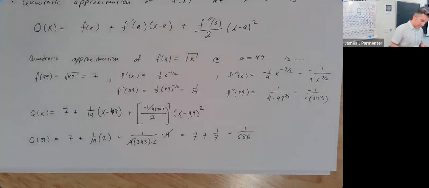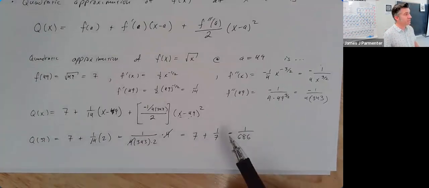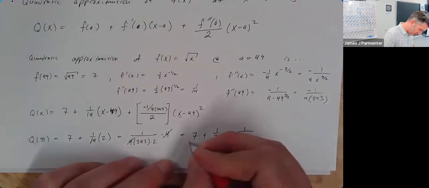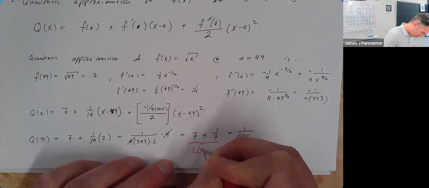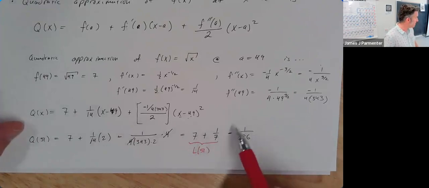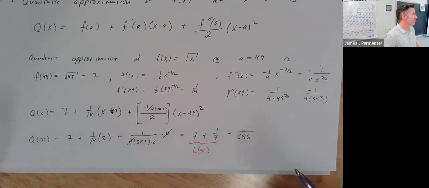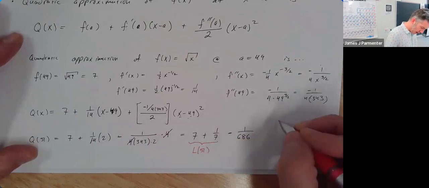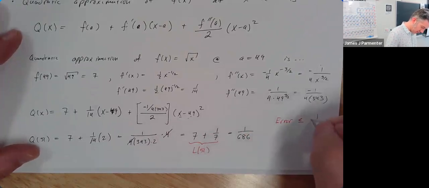So here's the thing. This quadratic approximation is a better approximation. It's also literally the same as the linear approximation, but with another piece. This next piece here is an upper bound for how big the error can be of this, because you can only be off by at most this much. Kind of neat. Am I saying the right thing? Yeah, I'm saying the right thing. So what we can say here is that your linear approximation, the error is less than or equal to the absolute value of this term.